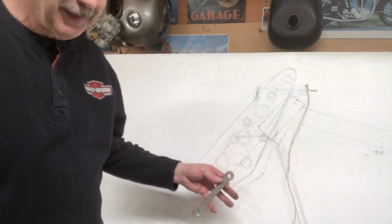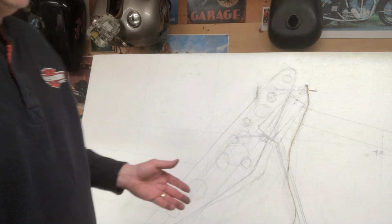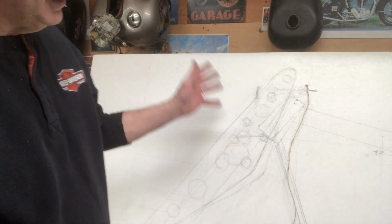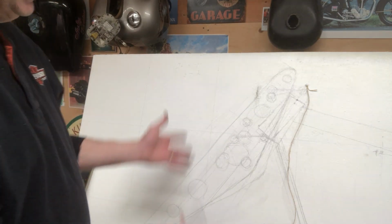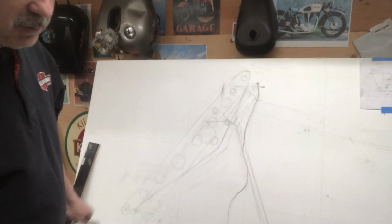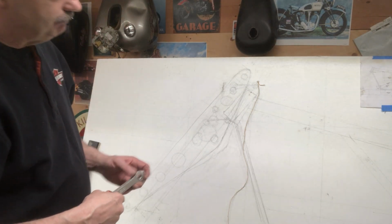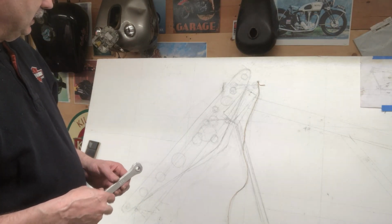There's so many variables, it's kind of trial and error. And like I say, this is the hardest part. If I knew how to work a CAD on a computer and was an engineer and knew all the degrees and angles, and to me, I got to build it, try it, hands-on. That's the only way I can do it. I'm not a mechanical engineer, anything like that. But if I keep degrees and angles and rakes within specs, it should be reasonably safe and handle all right. It's mostly going to be a show bike anyways, but I want to be able to drive a little bit.